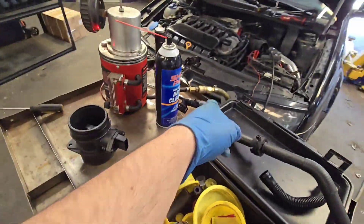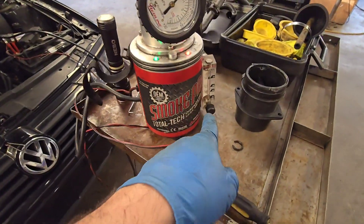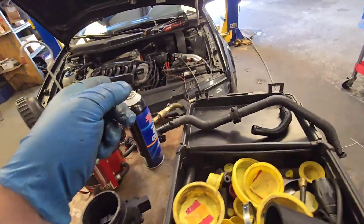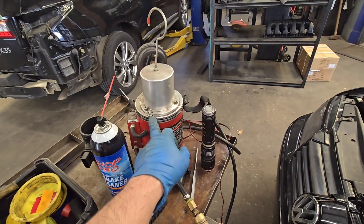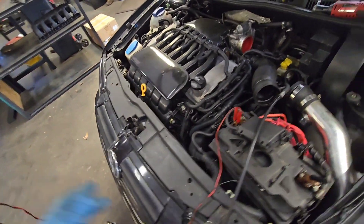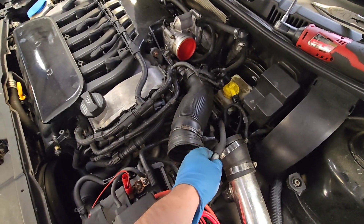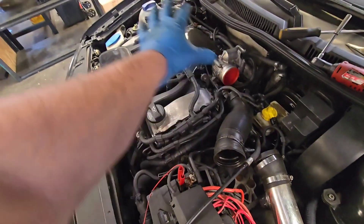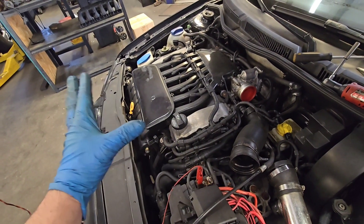You need to use compressed air — some machines don't need it, but this one does. You set it up here, and I pressed this button to get the light on so I can get smoke into the system. You need to fill these smoke machines with special smoke detection oil. You always have to plug this system into one of the evap lines, or one of the lines going to the purge valves, to get the smoke inside your upper intake system.